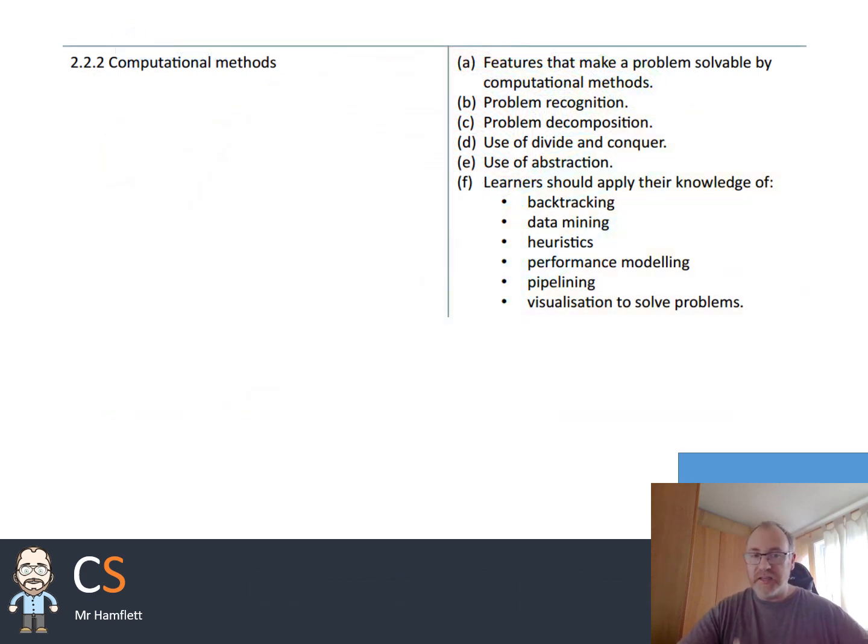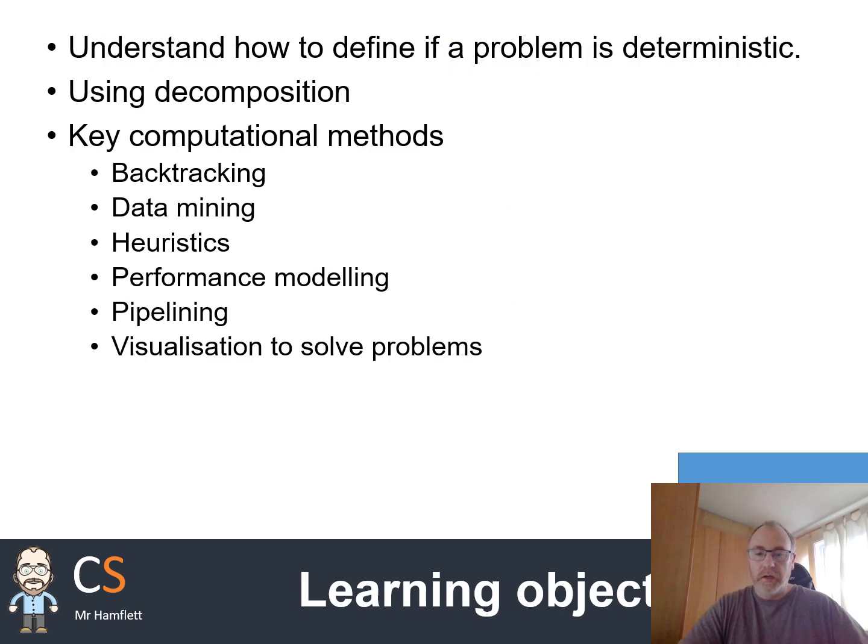So this is the area of study that it comes under, computational methods, and there's quite a lot in there. What I'm going to be focusing in on, in today's lesson, is whether a problem is deterministic or not, and I'll explain what I mean by that in a moment. Decomposition, which we have already been introduced to in the course, but I've clarified why it's a computational method. And then we're going to be looking at some key methods such as backtracking, data mining, heuristics, performance modeling, pipelining, visualization. So let's get into it because there's a lot of detail to cover.